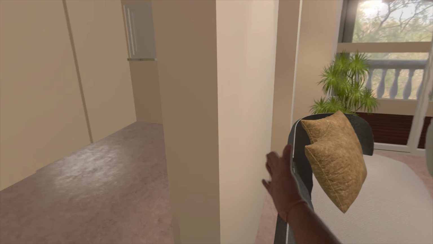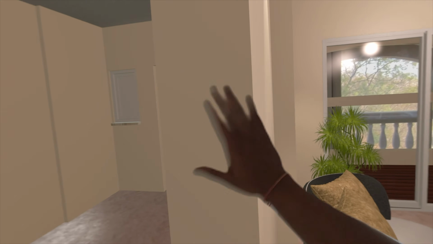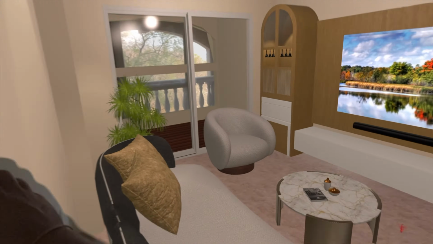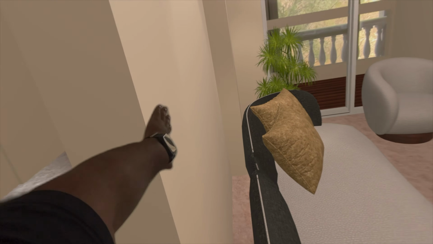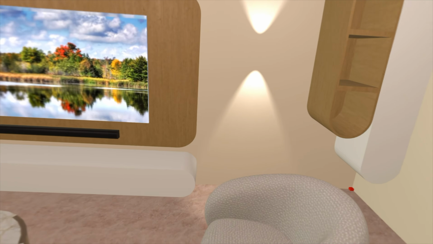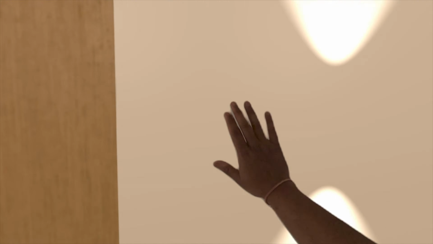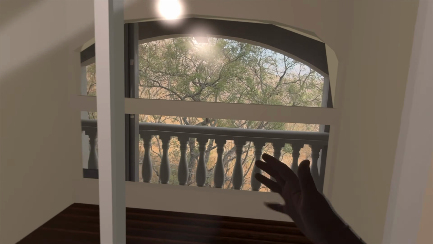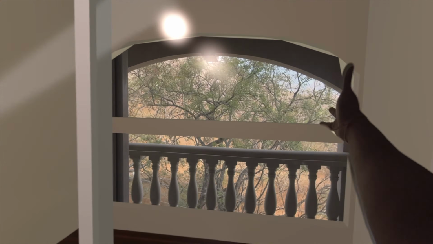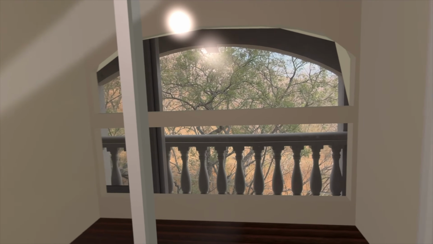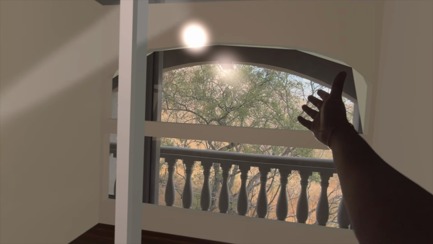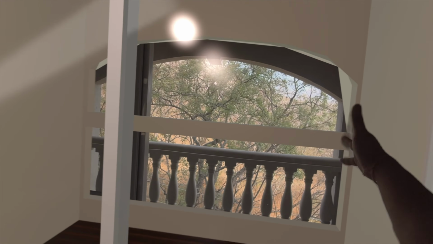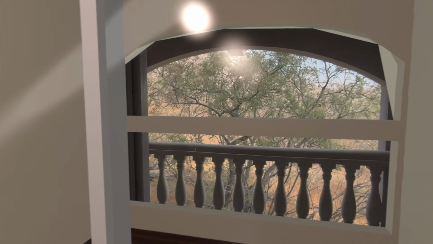Now let me show you the magic of what we just did. This virtual wall and the physical wall are actually perfectly aligned. Let's try walking to the other wall and see if it's perfectly aligned too, and it is. Now, because our virtual model is perfectly aligned, you can see the real world through the cutouts in our model. So here you can see that it's not a skybox outside. Those are real trees that sway with the wind.